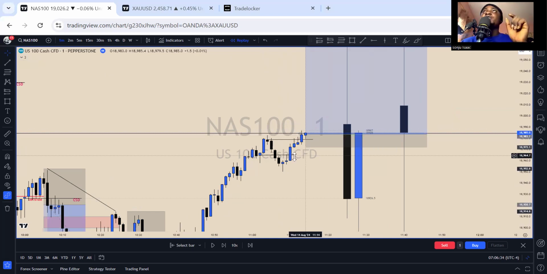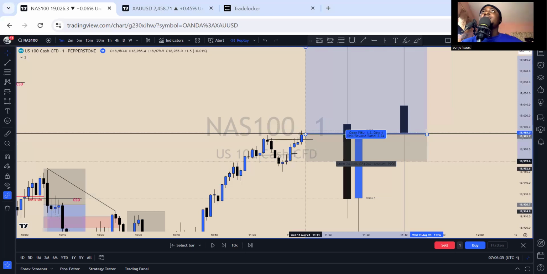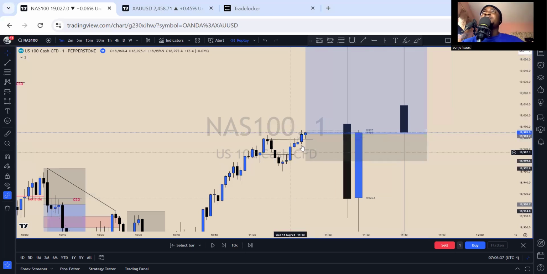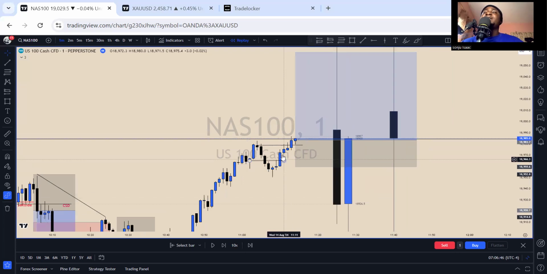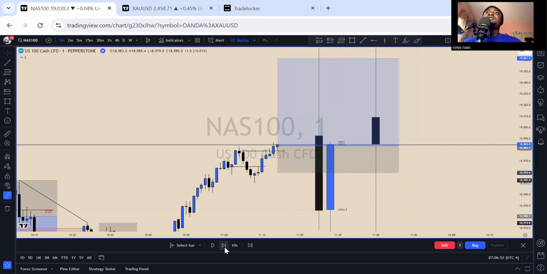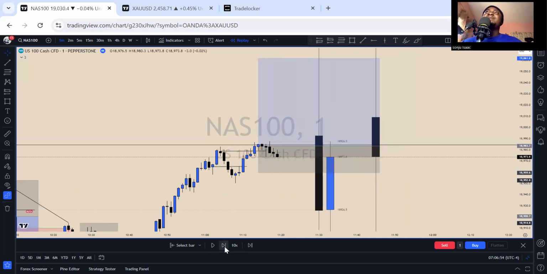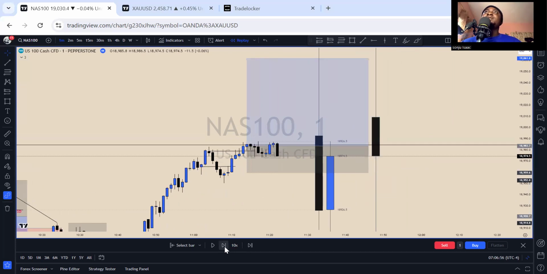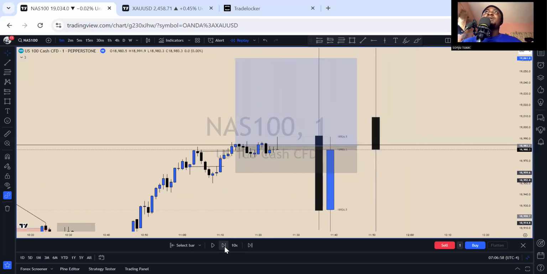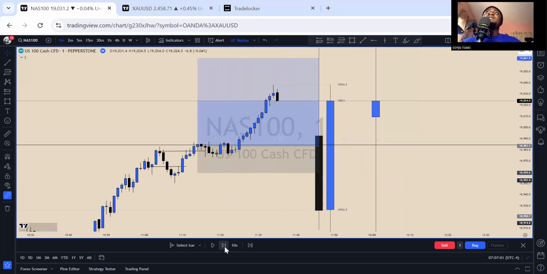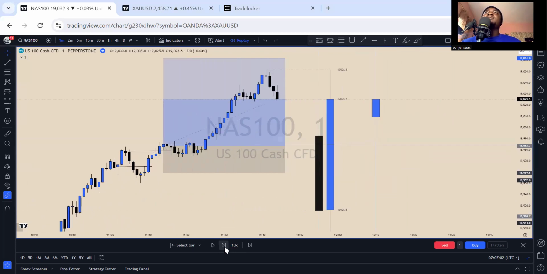Actually, my stops were below here because I was saying, okay, we could come and retest this bullish fair value gap, but price never came to this fair value gap. It ended up being a breakaway gap. So as you can see, once we had the entry, price took some time around that level, but we later on saw expansion to the upside. And the rest of the day, price was bullish.